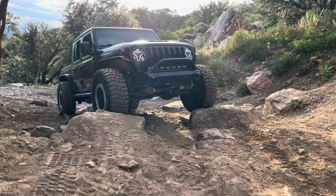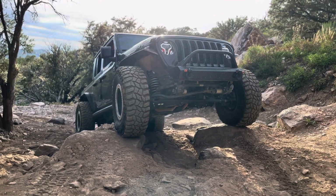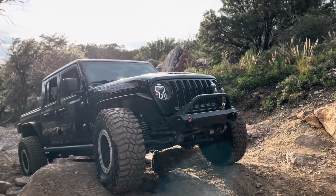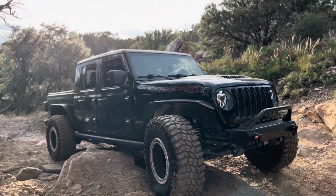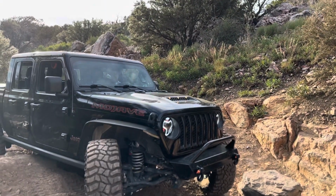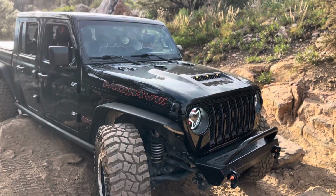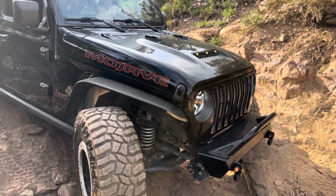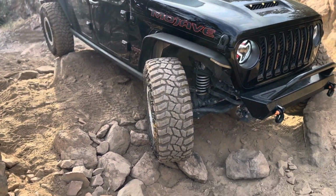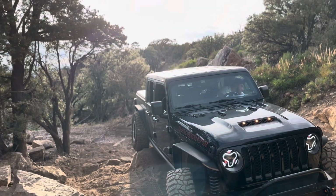Alright guys, so at this part of the video, I was coming up this obstacle when I accidentally hit the gas instead of hitting the brakes, which I completely didn't mean to, but luckily I caught myself fast enough. But I just wanted to give you guys a quick tip when you are climbing up these sketchy spots with all these rocks. I've seen a lot of people go on top of a rock and the Jeep tends to slide back down, and then you have that tendency to give it gas because you just want to get over it, right? But that's one of the worst things you could do, because the Jeep is only going to come down faster and you could easily break down like that on the trail.